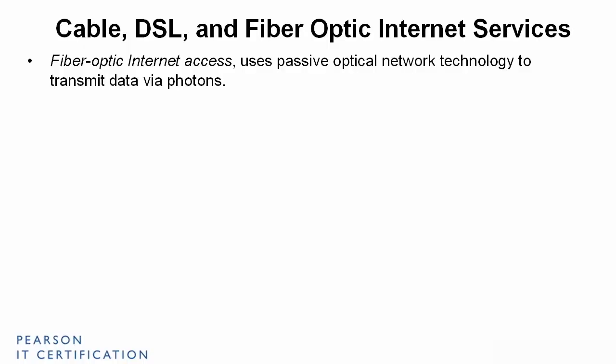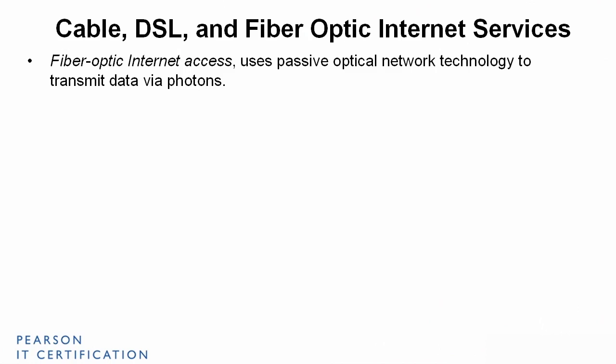When it comes to the fastest speeds on the internet, right now you can't beat fiber optic. It's so much faster than, say, cable internet or DSL. It'll really amaze you when you see the speeds that some of these companies are achieving. So if you really need a high-speed connection for your organization or even at home, think about fiber optic internet. Let's talk about that a little bit more now.